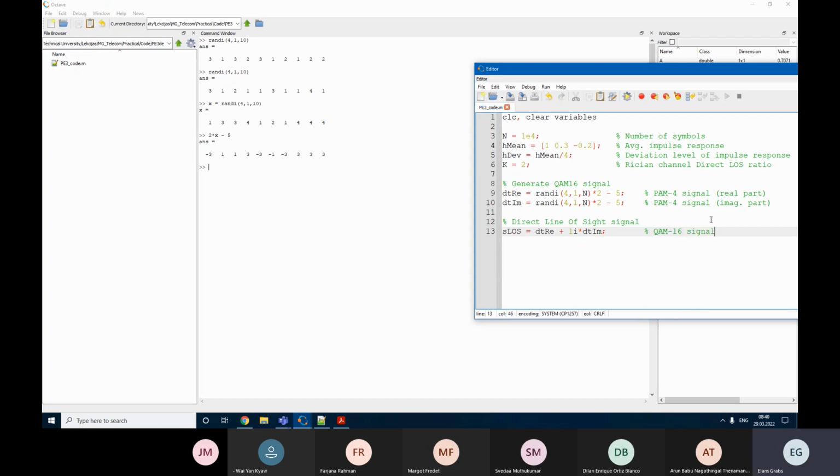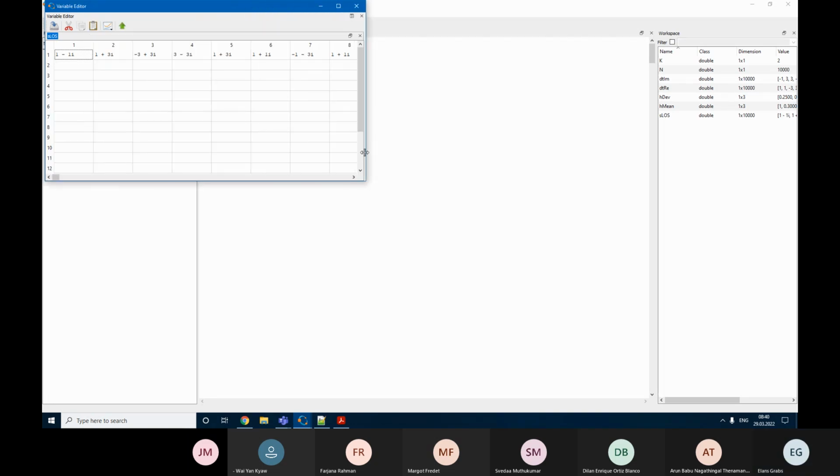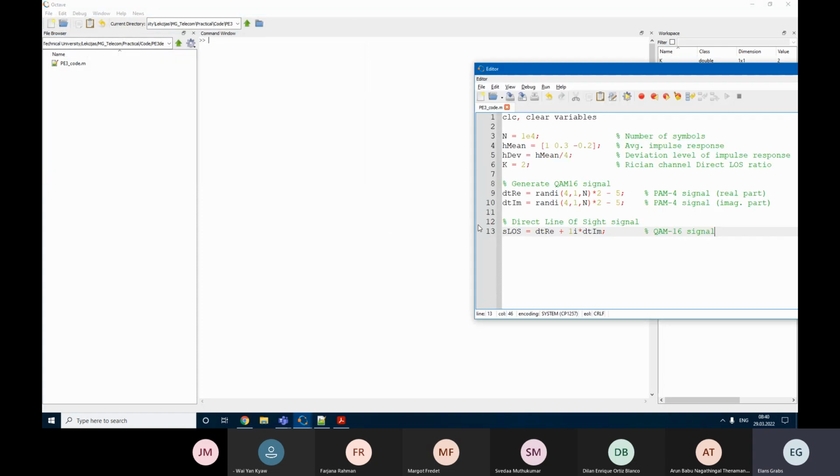And what we want to do now, we will have 10,000 values. So we might run this code and look at it. How does it look? Right, we have 10,000 values. Of course, we are not going to go through them individually just to see if it is correct. What we are going to do is count the unique values of this signal, and accordingly, we should get 16 unique signals. So let us test it by finding the constellation map, the ideal signals of the QAM-16 constellation, which we need to plot.